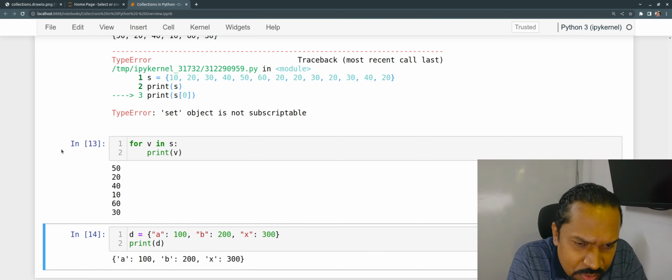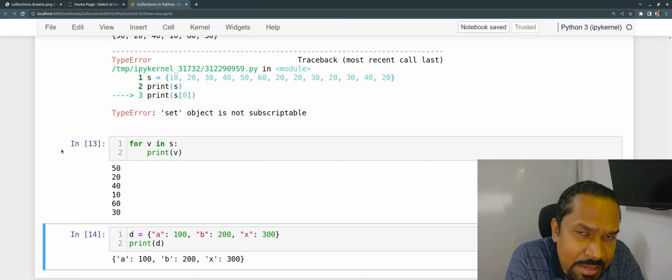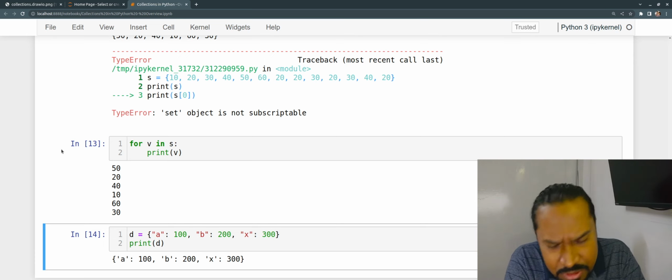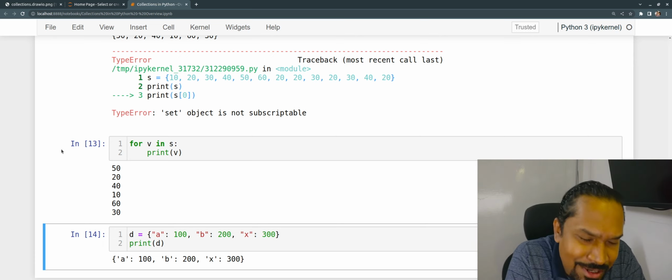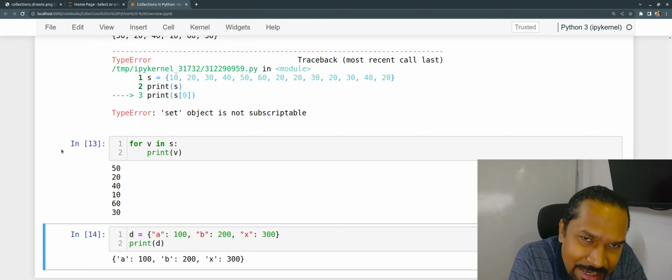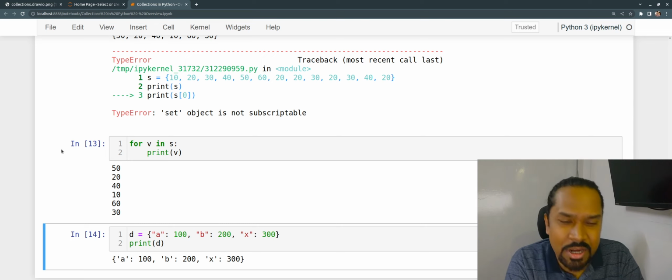A dictionary also maintains key value pairs where the keys used to be unordered in the early days in Python. Since Python 3.6, they have changed the implementation of a dictionary. By default, dictionaries are ordered now. There used to be something called an ordered dictionary in the collections module, which for the large part is deprecated. But wherever you need an ordered dictionary, you can just use your normal dictionary in Python. The element ordering is guaranteed.